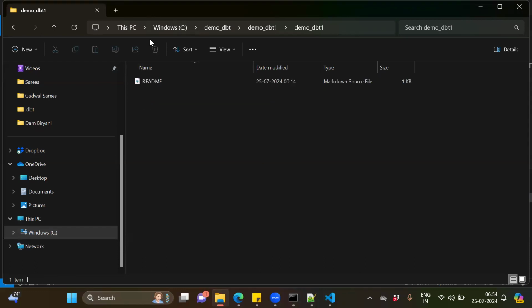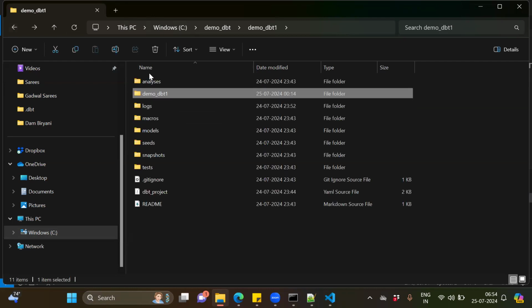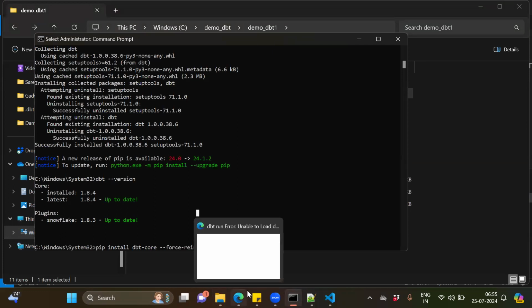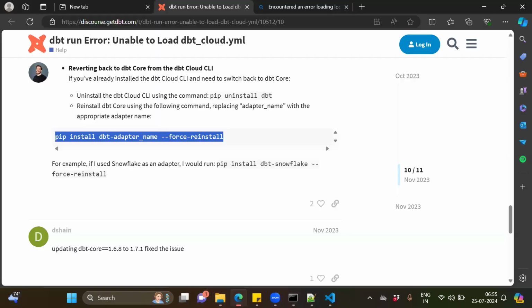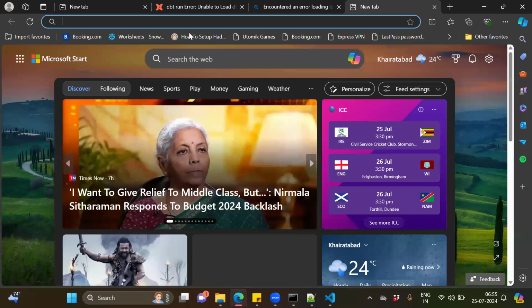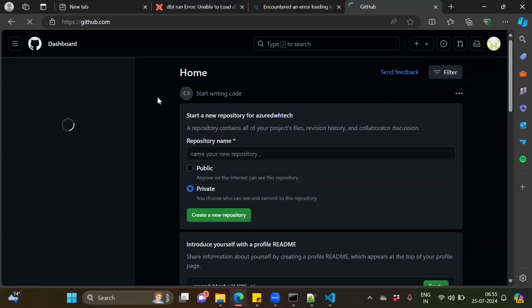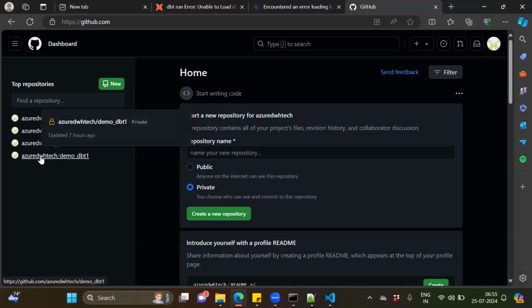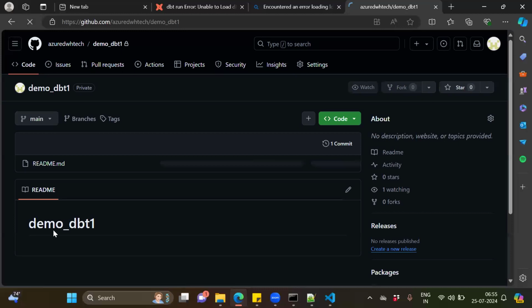So these are analyses, logs, macros, models, right? So I installed everything here. Later I went to Git, and then I created one more repository, DBT demo.